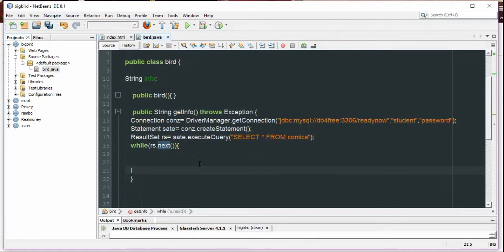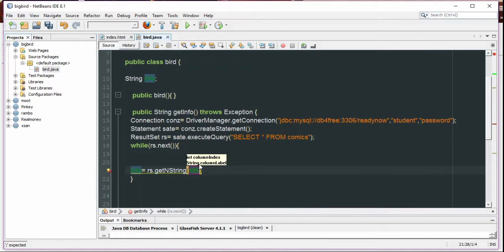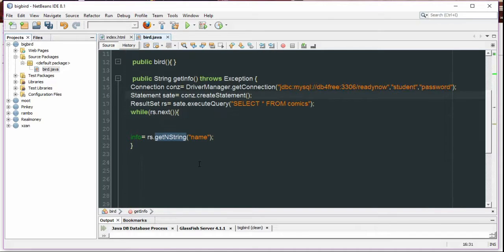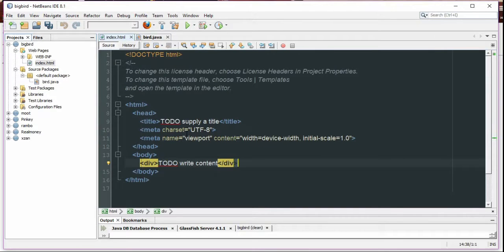So let's just say info equals rs, which is our result set, dot getString and the name of the column that you want. And let's just say I'm going to get just the name of the comic book and store it in info and return info.